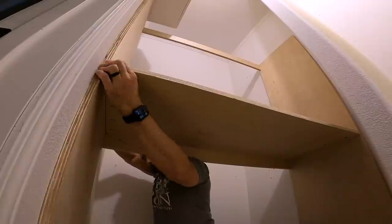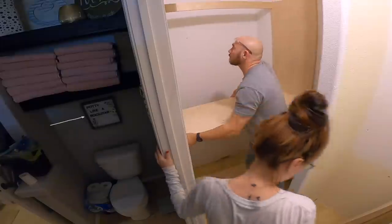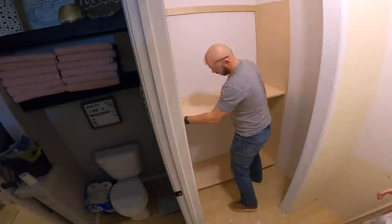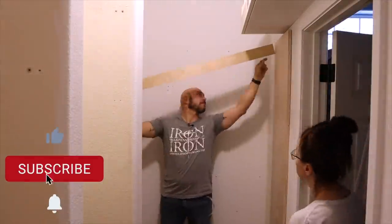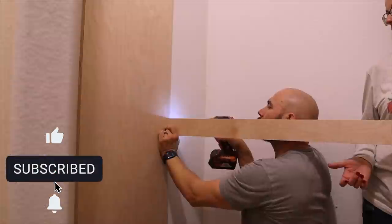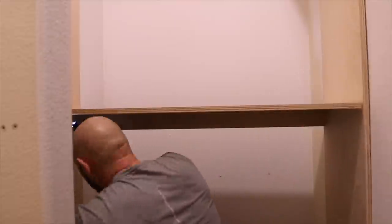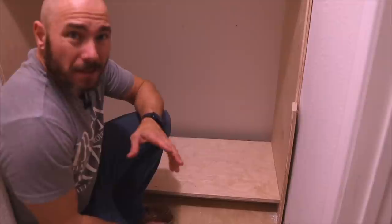Don't be afraid to use that wood glue — it's going to add extra support. Also the back brace gets screwed in with pocket hole screws. The other side of the closet we put together the exact same way. It's really nice having an extra set of hands to help you hold all the pieces in place while you install the pocket hole screws. Attach the middle shelf from underneath using pocket hole screws as well.